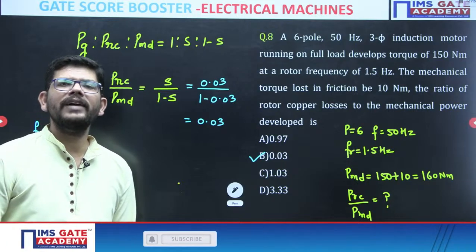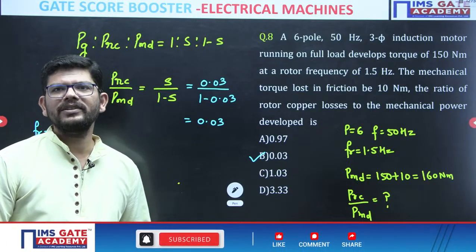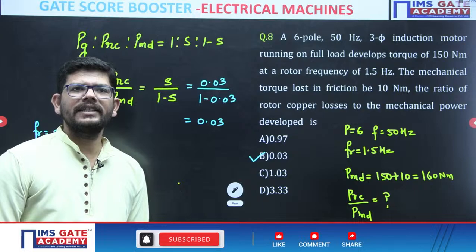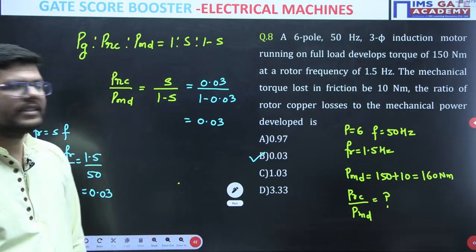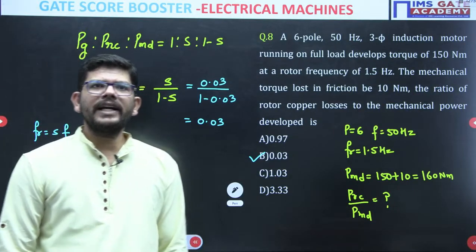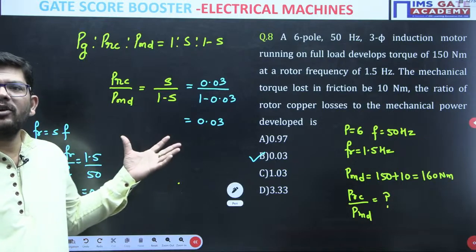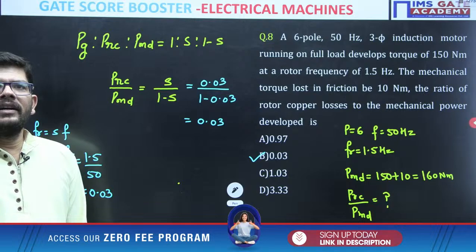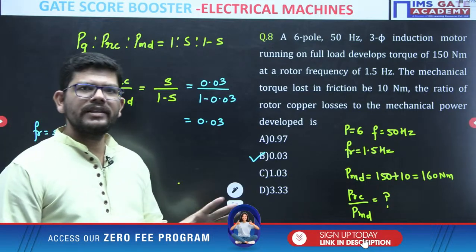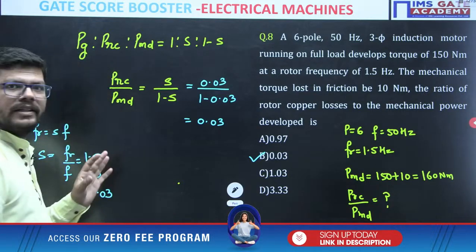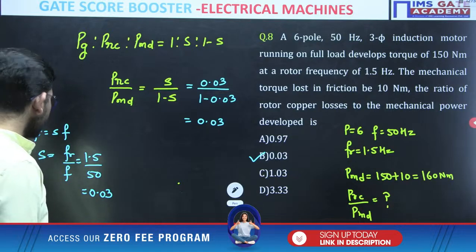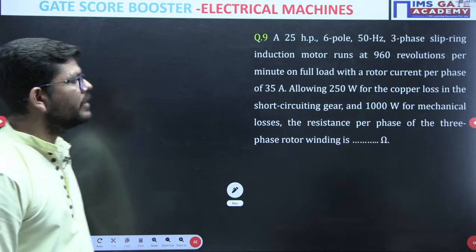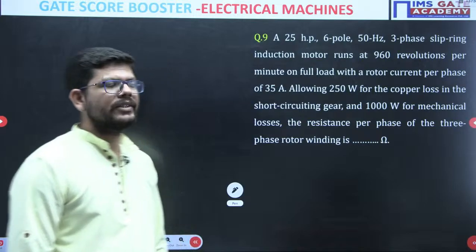So how many of you have calculated the numerical value of copper losses? Is there anyone, or have you done exactly in the same way? If you had done it in the same way, it could have been solved in 30 seconds only, right? Okay, so I hope that this question is also clear, and it is a very good question. Similarly, you may be asked to calculate another ratio as well.